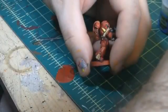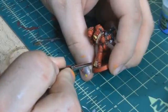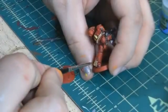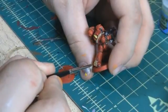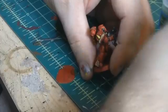And for the scrolling, just using the very tip, just kind of touching a few little tiny black spots onto it. Remember, if you're looking at this to scale, you're really far away from this. You're not going to be able to read a single letter that's on this scroll.